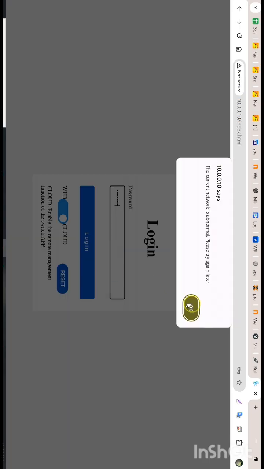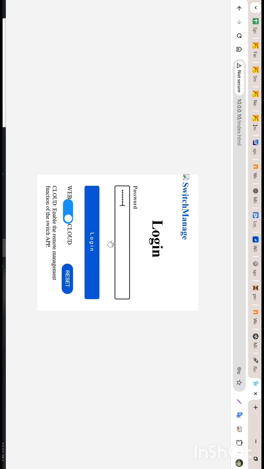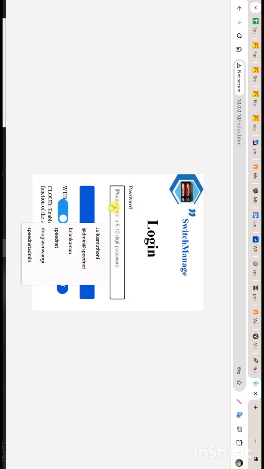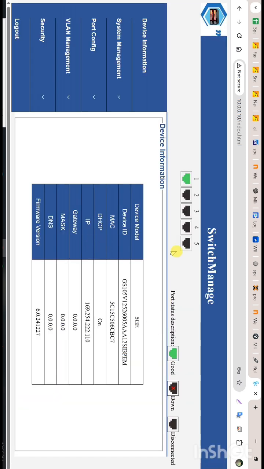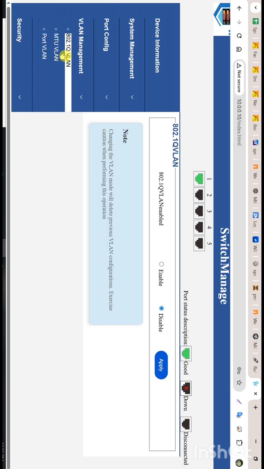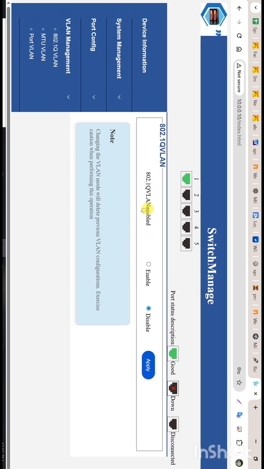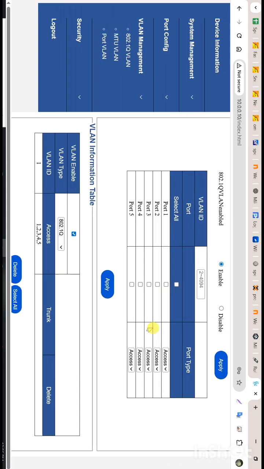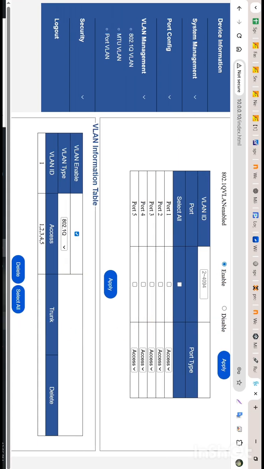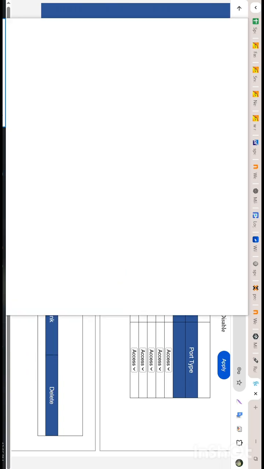Admin1234. The switch is still rebooting. Now I'm in. Let's go to VLAN management 802.1Q. This is the one we want. Enable it, apply.